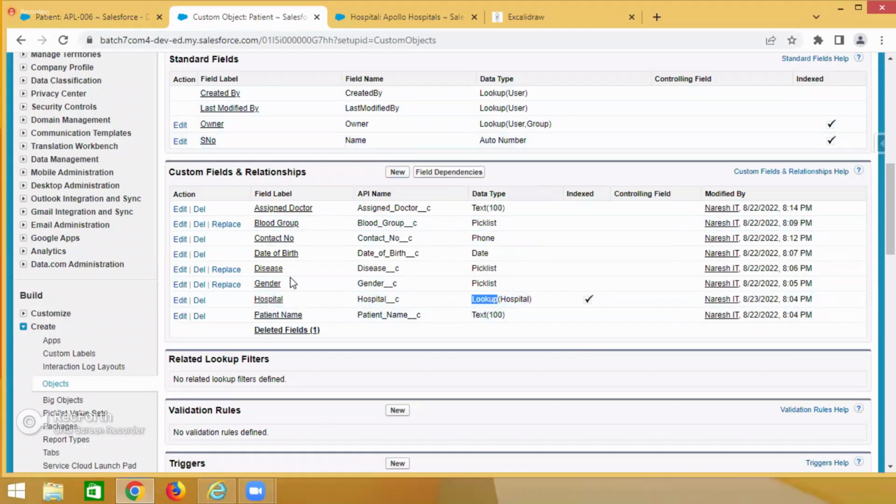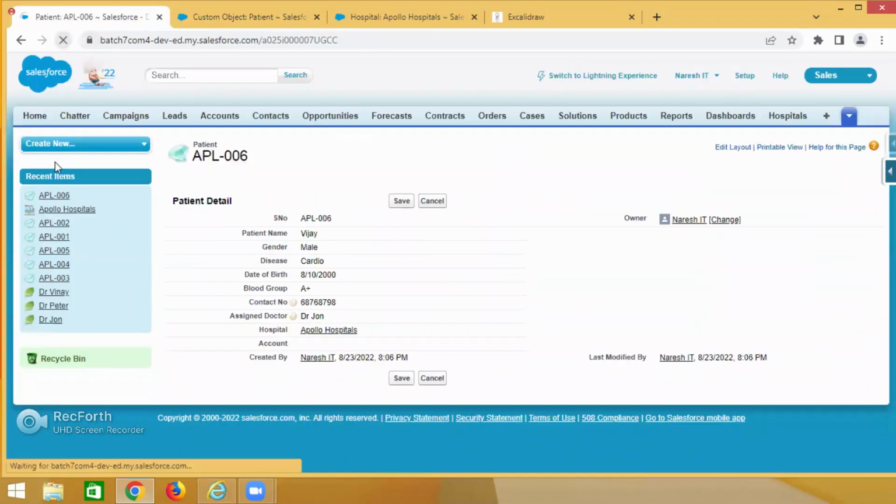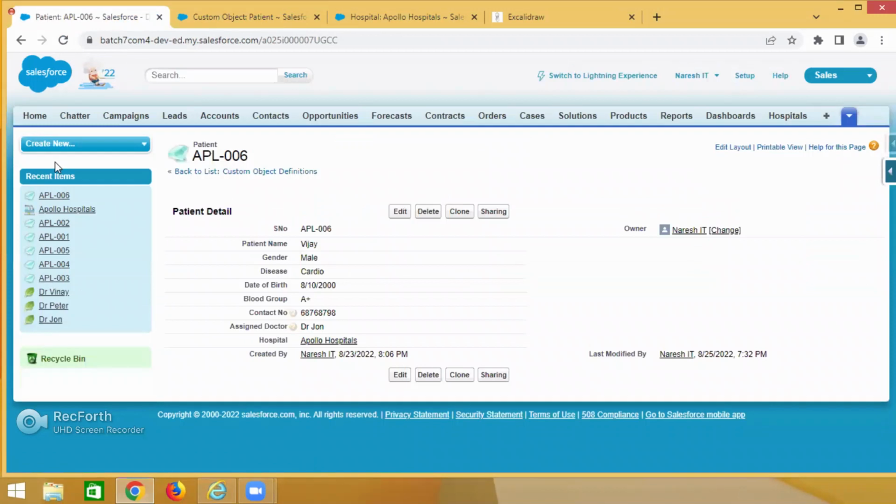Click on new. So see guys, whenever you are creating objects, what is the navigation? Setup, type objects, then click on object and select whatever object you want. Then we create whatever we want. Okay, there is a shortcut, guys. Every time in real time we are not going like that. So the shortcut tip is simple.